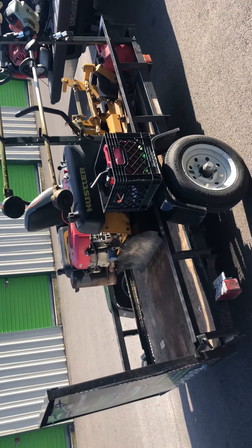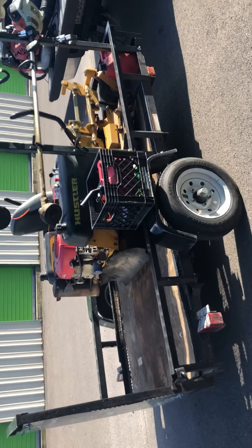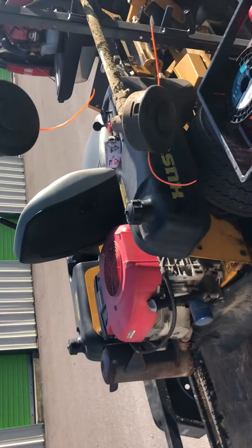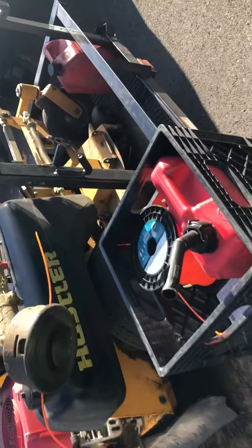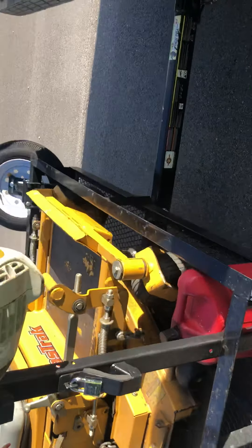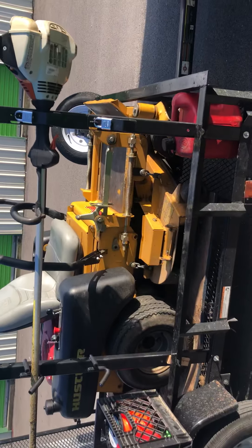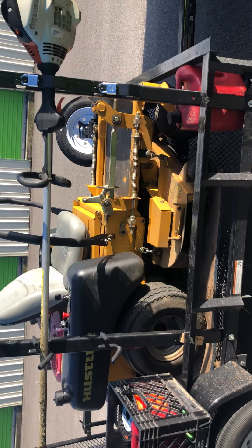While I was saving money, I actually ended up buying this trailer first. It was a Lowe's trailer - I bought it for like $688 or something like that. Then my next investment was the mower. I bought it at a local shop for $650 - it's the Hustler Fast Track, the 44-inch deck. When I first bought it, it gave me a lot of issues because it was used, but it's ended up being a decent mower. I've replaced a bunch of parts and dumped a ton of money into it, but it's now running pretty good.